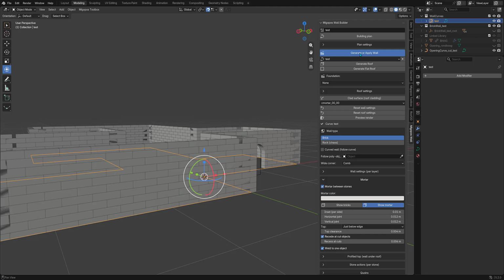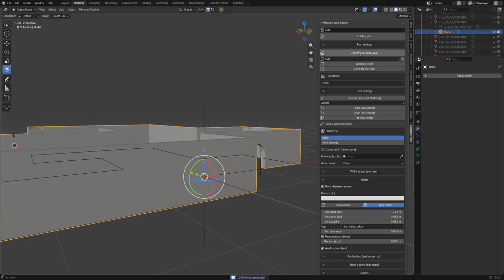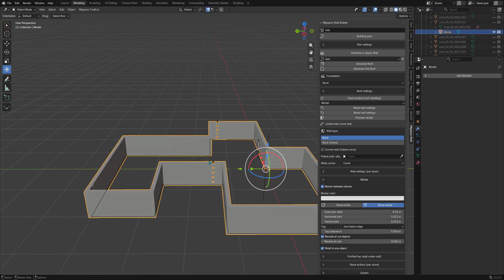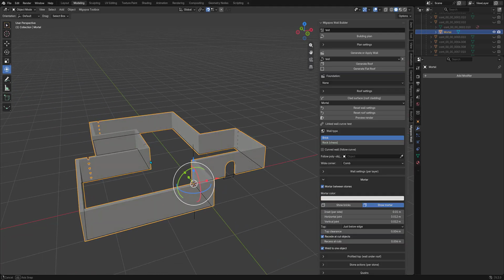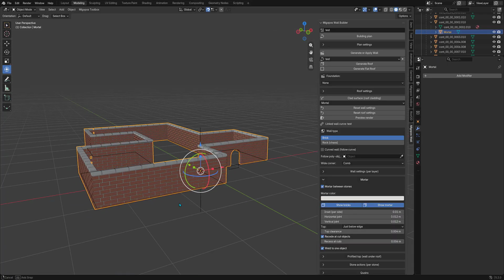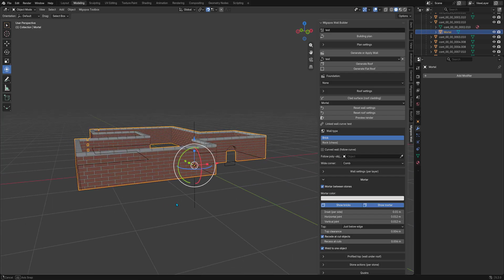In the meantime, I can also tell you that it's possible to change some of the mortar settings as well. As you can see, there are many settings here, and here it's one closed mortar object. You can see the script messed up a little bit on the corners. That's something you would need to fix. So it's important to check everything before you tell it's the final version. And hiding bricks or mortar helps to find errors easier.